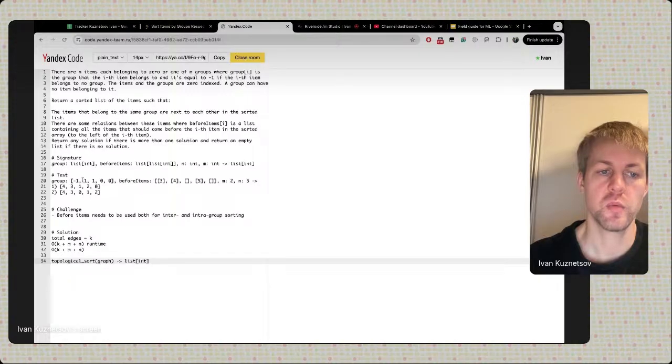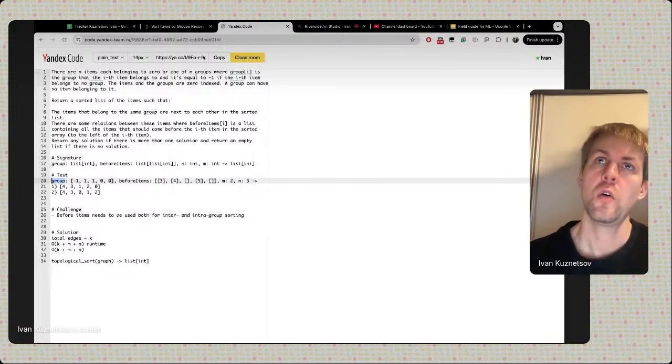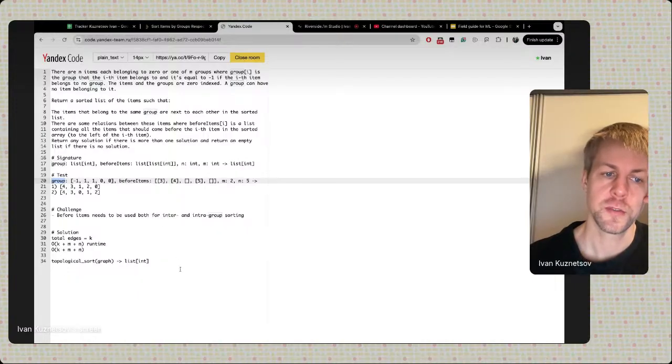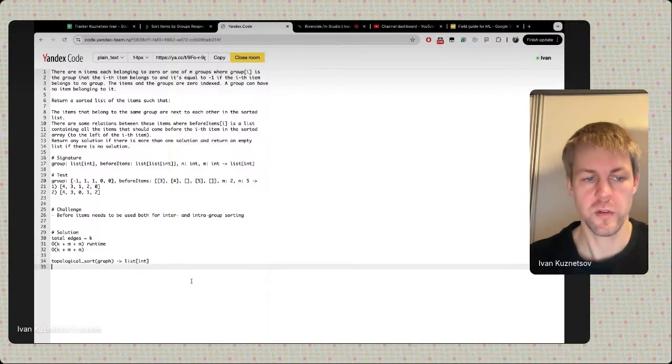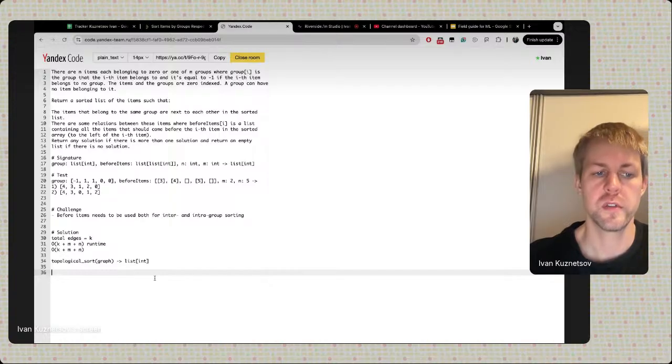It's just that we will also need to create a reverse dictionary that has group and points to the set of items that belong to this group. So topological sort of the graph produces the list of integers.